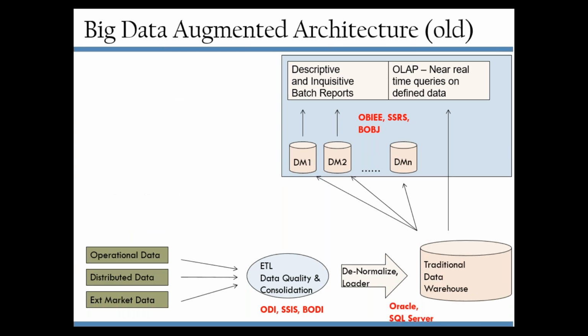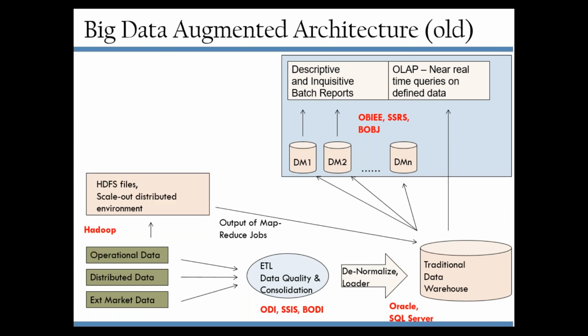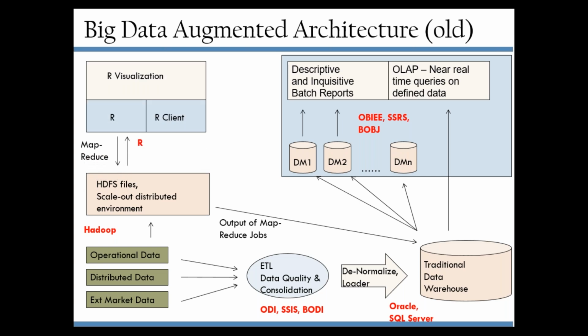So what you can do is augment that with the newer structures. HDFS is again commoditized, and then you can integrate that with tools like R or Python, and then do queries directly into that. And then additionally, you could also add a NoSQL database and start moving some of the newer data into that, and then run your reports from there.